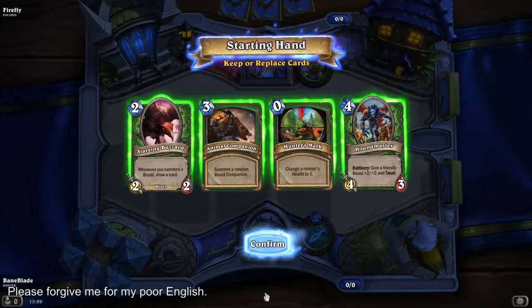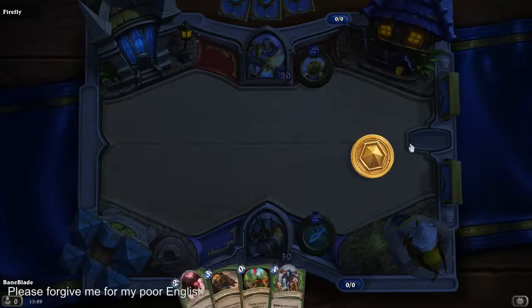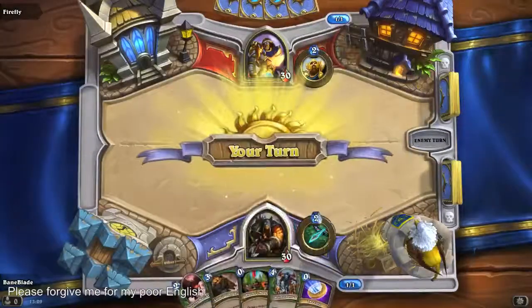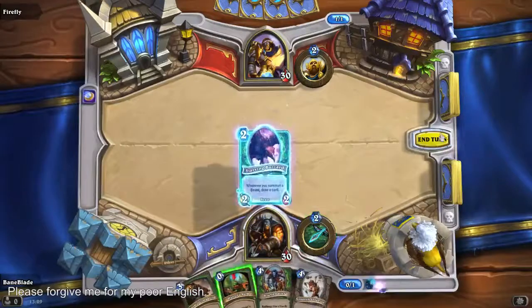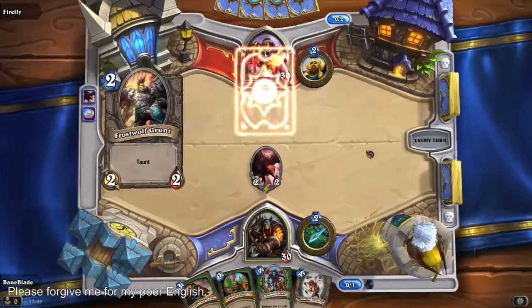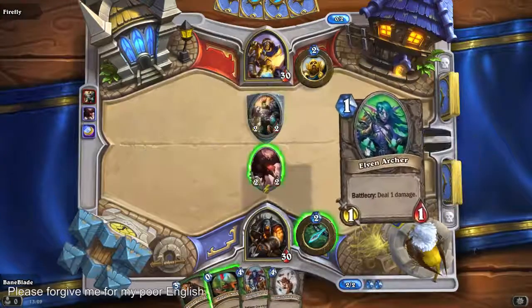So I like my hand. I'm gonna keep it. I go second, so that's even better. This deck is doing pretty well if you are second, because you have certain advantage against your opponent. Coin is one of them. Knowing what you are dealing with.